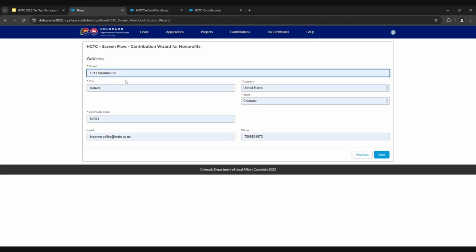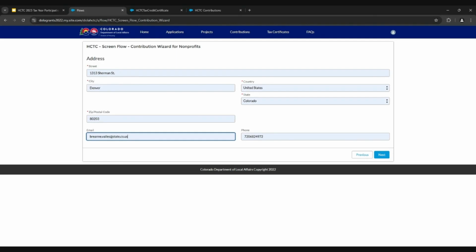Go ahead and select their address, which is required. The email address is optional, but if they do want to receive their tax credit certificate via email, we do need the email address. Phone number is also optional.